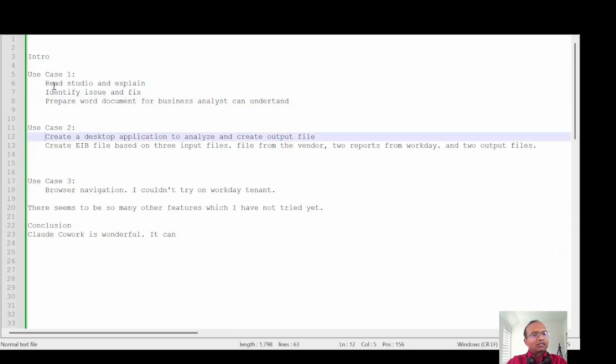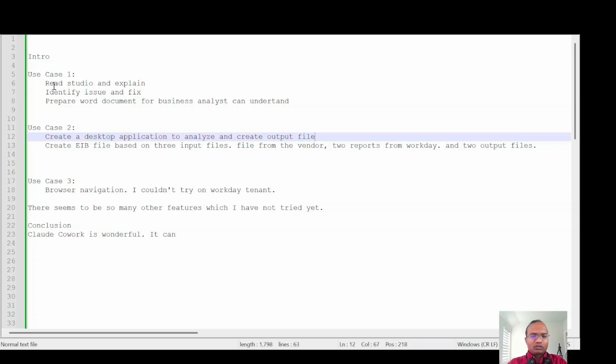The second use case is that I wanted to create a desktop application. I was never a full stack developer and I don't know how to create desktop applications. So now that I have a powerful tool, why don't I make use of it?